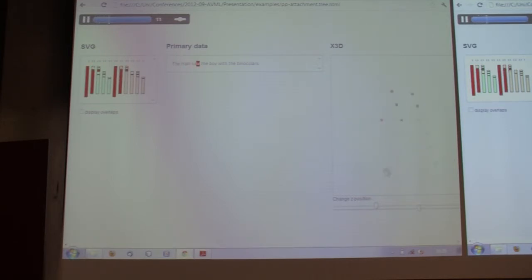Also, you can drag this and, as I said, virtually merge these structures and see where are differences. For example, here. I should have said that this is an example for PP attachment, so this is an ambiguous sentence, and there are two annotations for the two, you know what I mean.